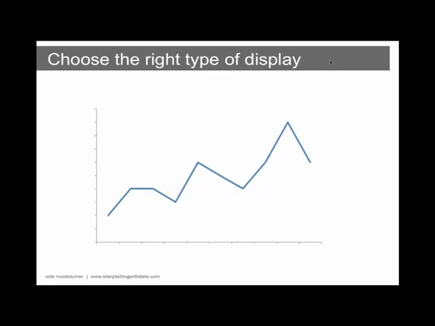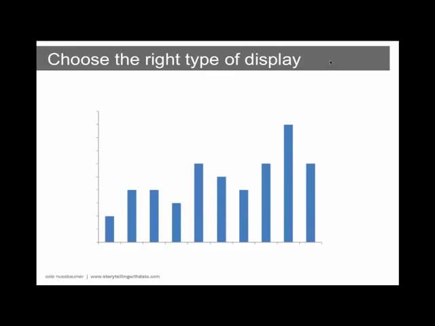So you want to make sure you're only plotting continuous data when you're using a line graph. When you have categorical data, a bar chart is usually going to be your best bet. Bar charts are great because they are very easy for people to read. So what our eyes are actually doing when we're looking at a bar chart is comparing the endpoints of the bars. And that's actually an easy visual comparison for our eyes to make.